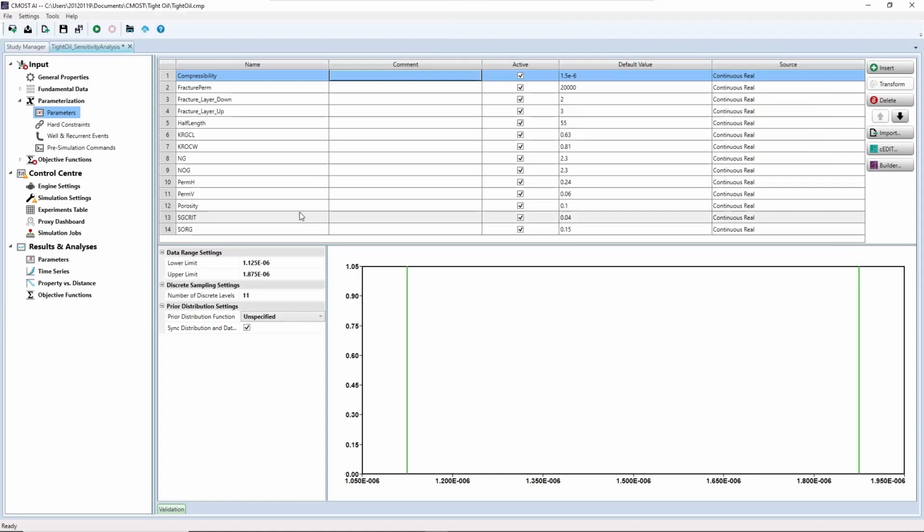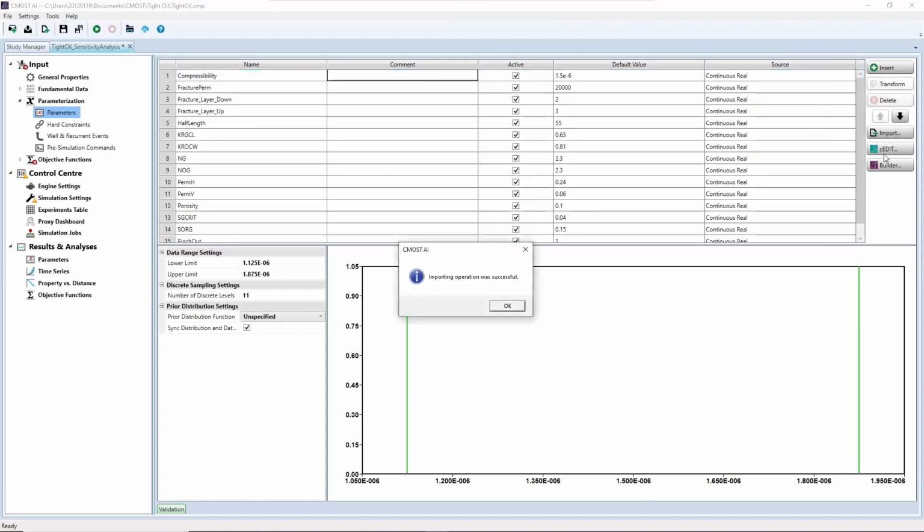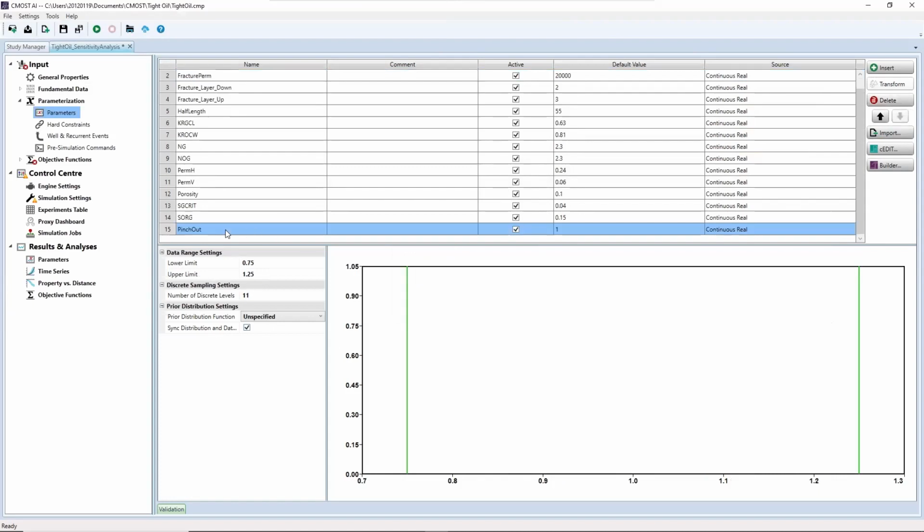All right. So click import again. Importing operation was successful. Now we have the 15th parameter, which is the pinch out array. So far, so good. So I just showed you that missing one or two parameters in the builder section is not the end of the day.